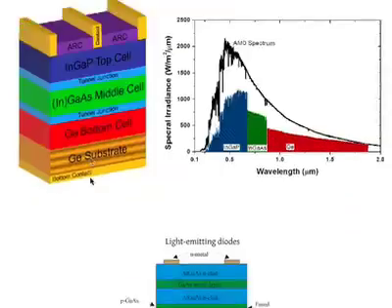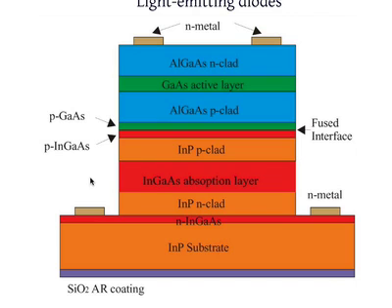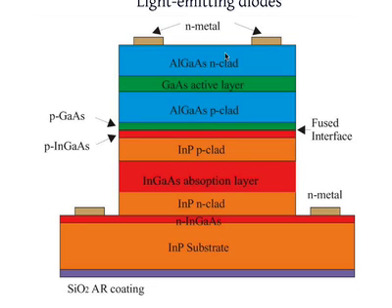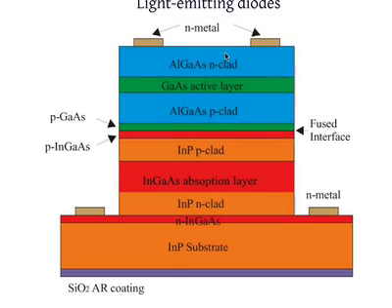Okay. And this is an LED, a typical LED structure, again made with epitaxy. So you have an indium phosphide substrate, and you grow the different materials on top. Okay, you have an N-type indium gallium arsenide, indium phosphide, indium gallium arsenide, indium phosphide, and so on and so forth. These form what are called quantum wells, potential wells, which we will see on Thursday. Okay, this is a typical LED structure.